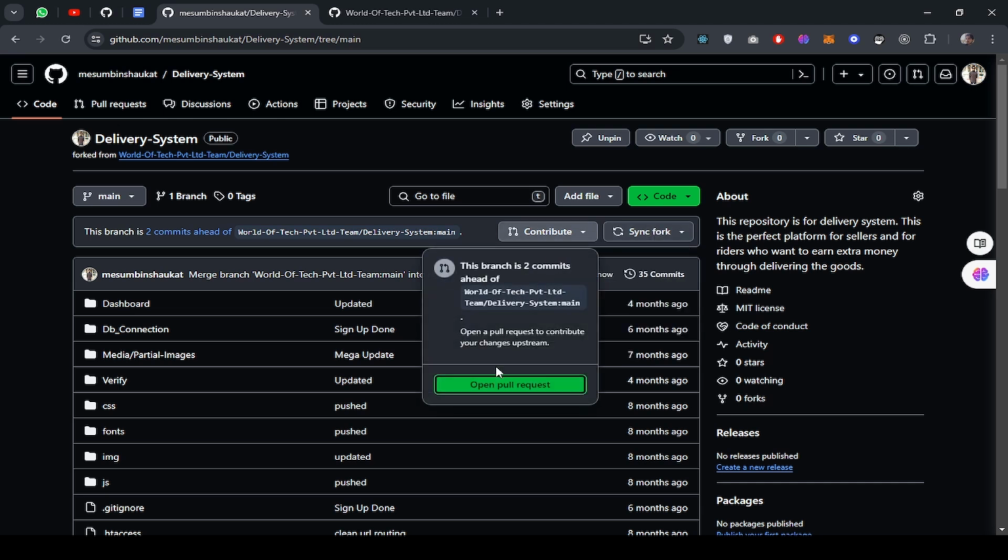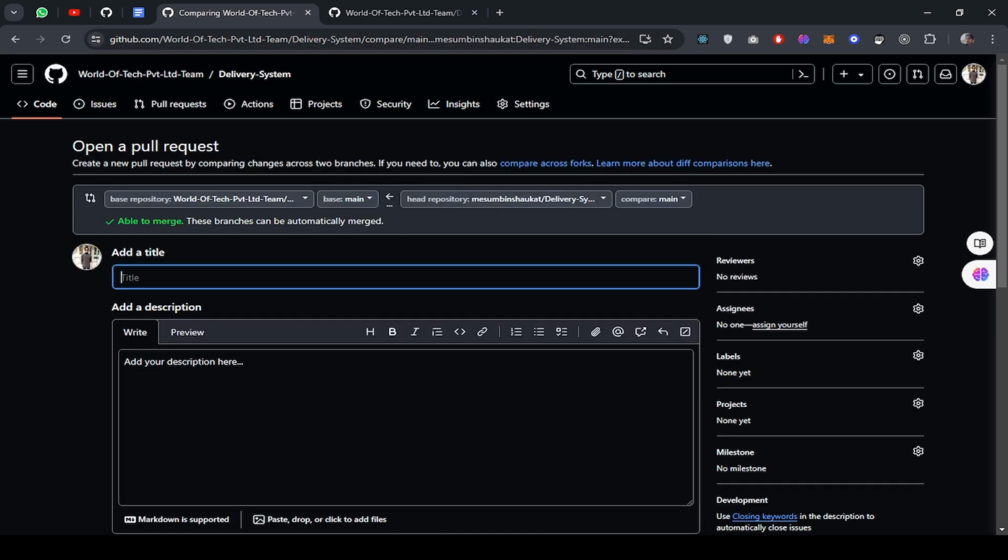You'll see the contribute option, then click the open pull request button to request your changes to be updated on the main repo. Add a descriptive title and message to explain why you're contributing and what changes you've made, so that the admin of the main repo should consider your contribution. Please don't change the readmes, this is annoying. Add some problem-solving features to the projects, then consider contributing.